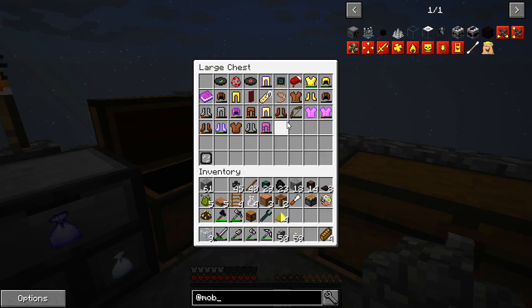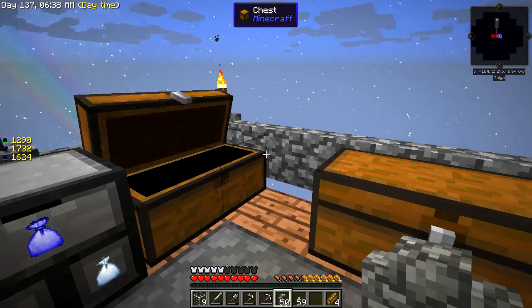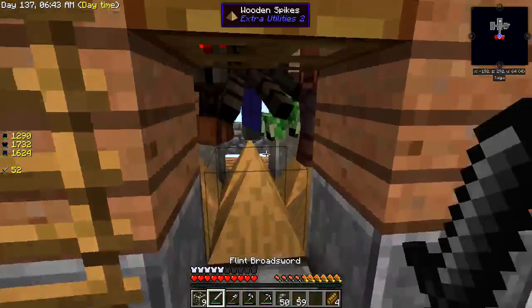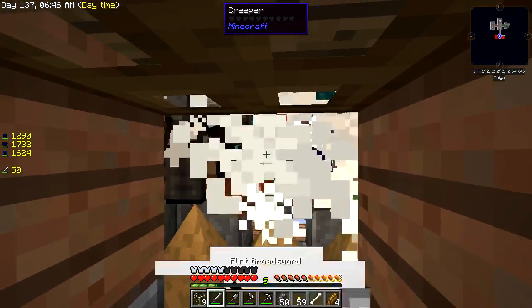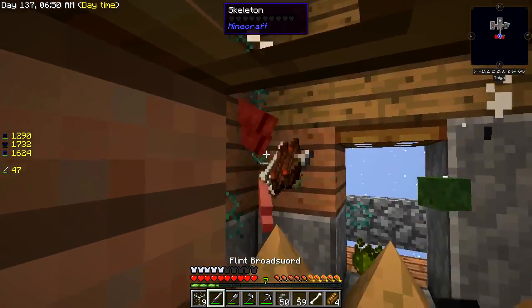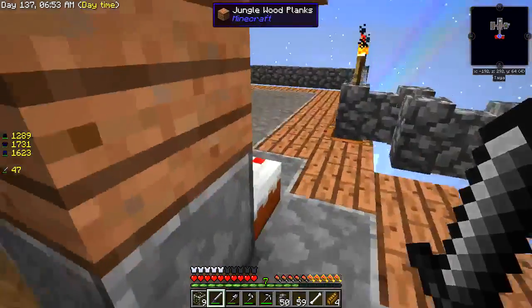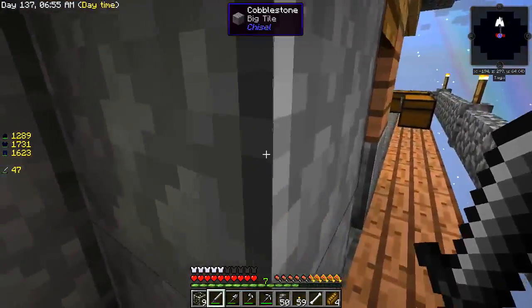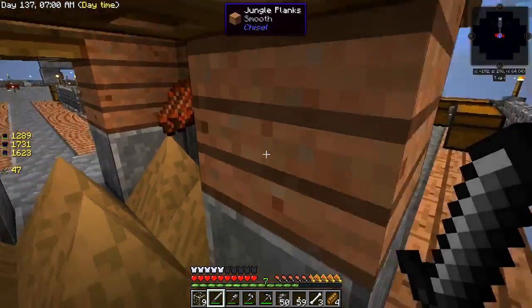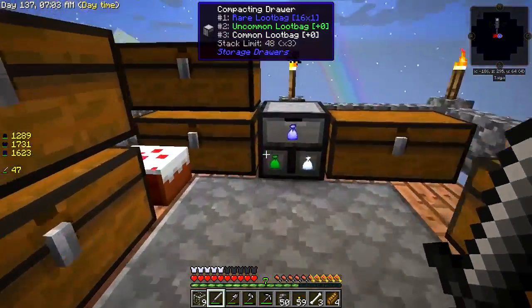Plus now I've got the smeltery, I can start melting down some of this. We can put this to more use. No point in having it on my head. Bit useless. Come on, everybody die. Everybody loves to die. So what I'll do is I'll craft up some more mob spikes. I sort this out without dying. Always good.